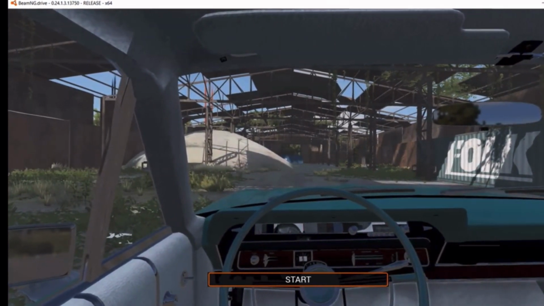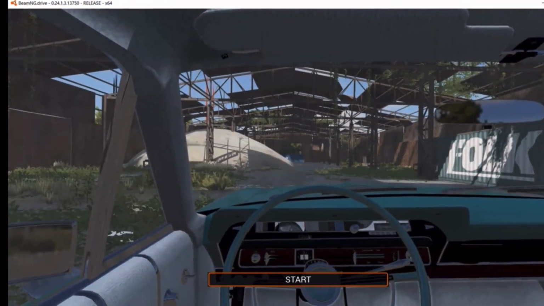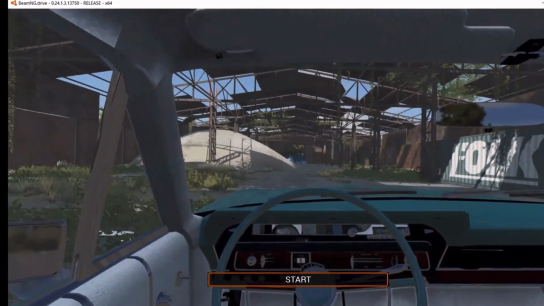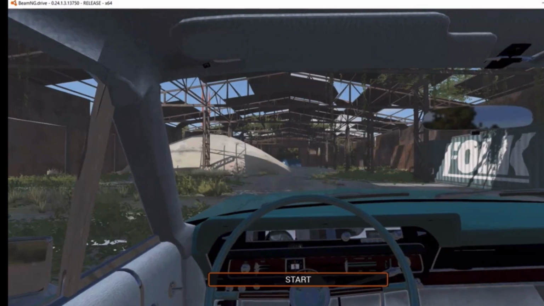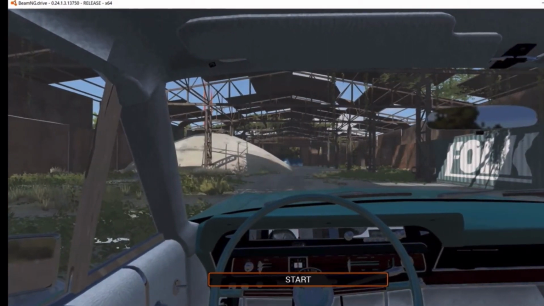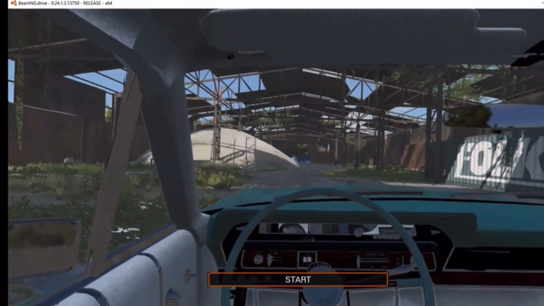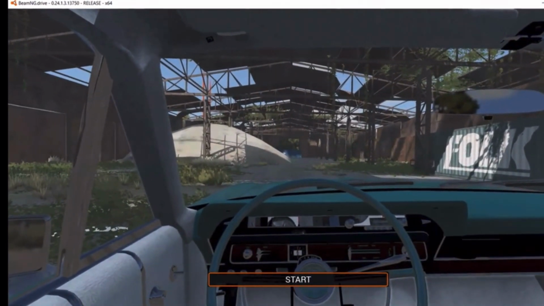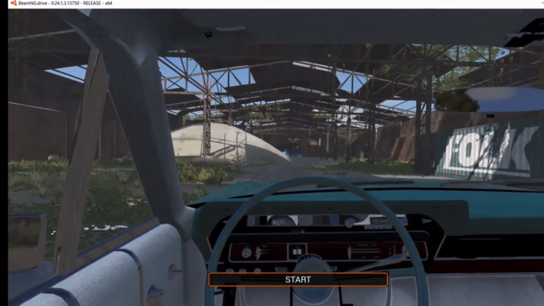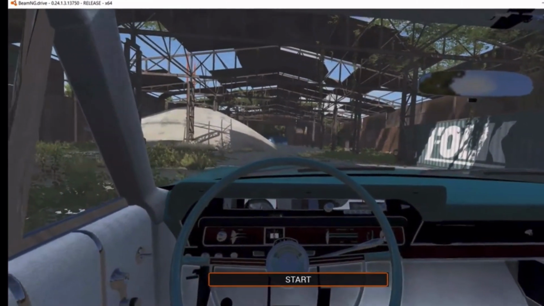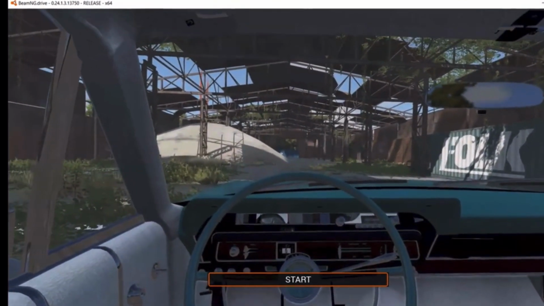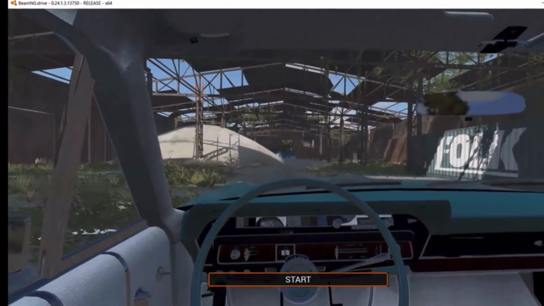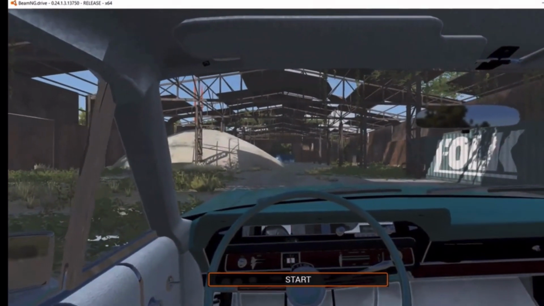You can set 3840 by 1080, and it will give you a wide wraparound view for your viewing on the free virtual desktop, if you will, or the Oculus desktop, or the Steam VR virtual desktop that's free. So there you go, guys.